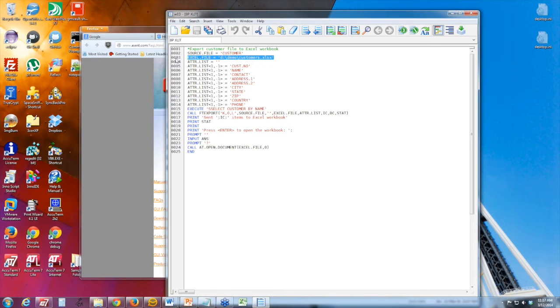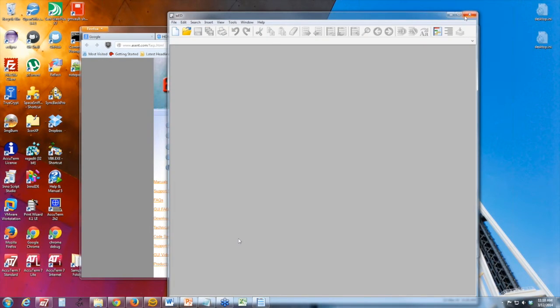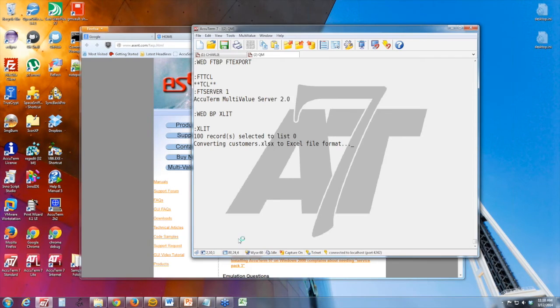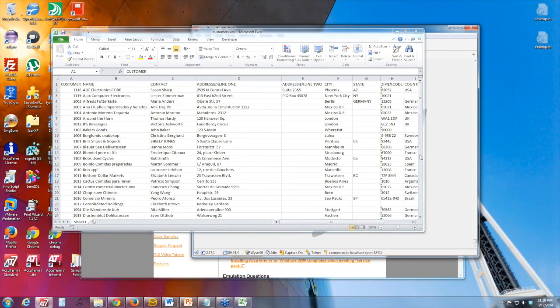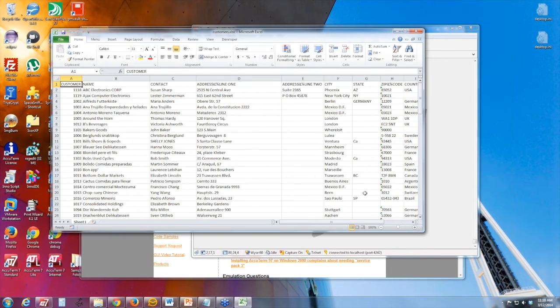We're going to stick it on the D drive. Our file is customer. A fairly simple transfer, and at the end, we'll just open it up. So it's finished, and there it's opened. You can see it is a regular Excel spreadsheet, and all of our 100 customers are there.